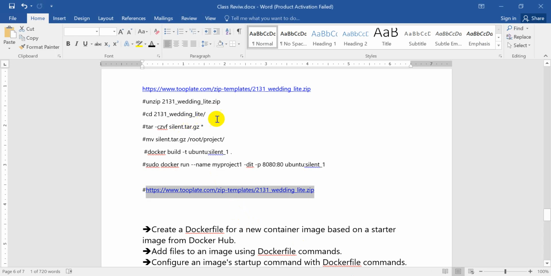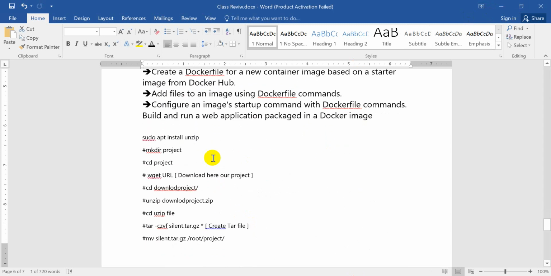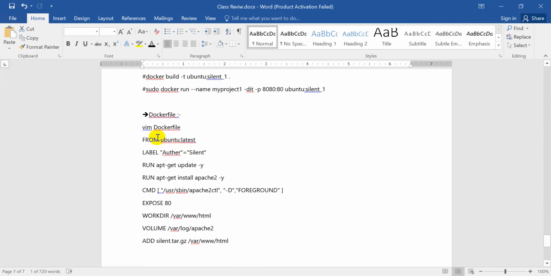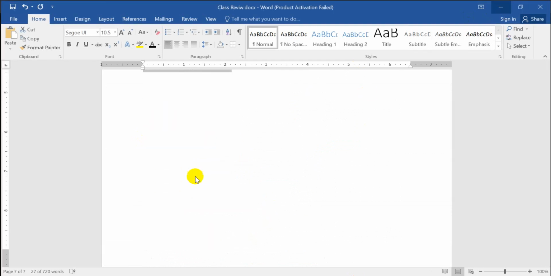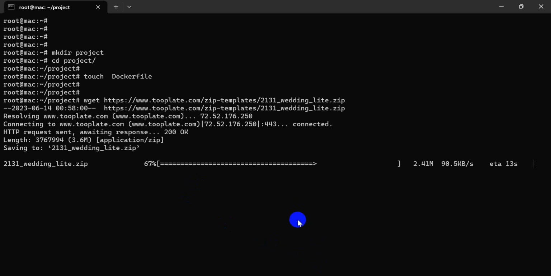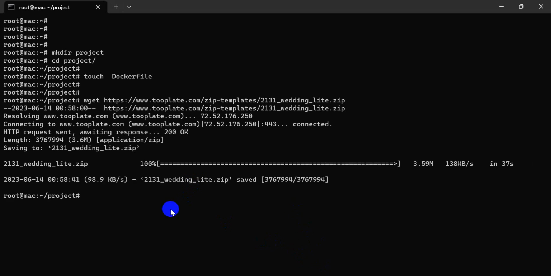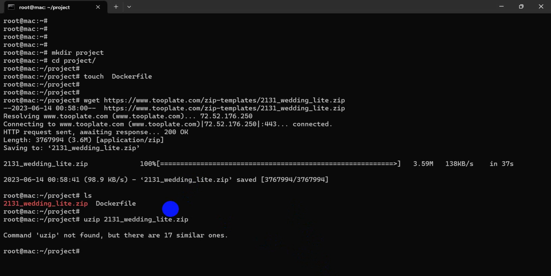We are waiting just a minute. It's done. Now ls, then unzip. Unzip is not found.